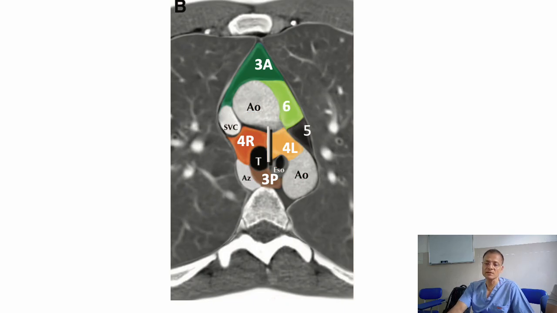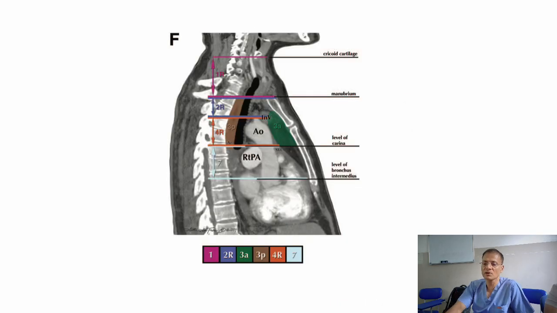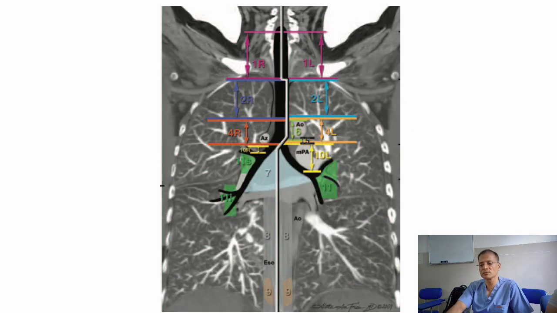In the next picture, you can find this is the level 5. This is the level 6. Is it clear? In the subsequent pictures at the same level, we can define all those lymph nodes. In the coronal image, again, you can define the same things also. Sagittal image, sorry. We can define the same thing, 4L, but we have to do the 3D because all the way to the MPR view in CT scan, you can find everything in the sagittal images also. Same picture there, 4R, 4L, 6, 5, 7, and 8, and 9.